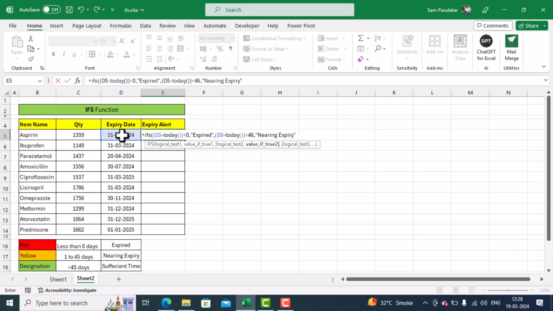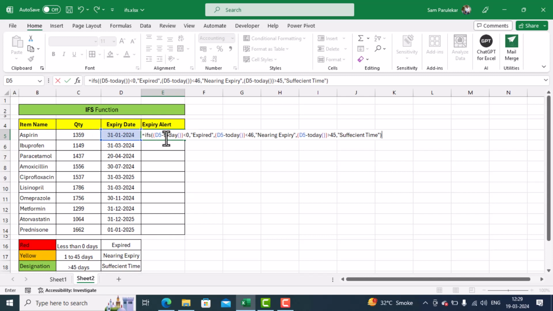And finally, I will again open bracket and type if D5 minus today is greater than 45, then it should show me as sufficient time. Now I'll close bracket. Let us see the formula.